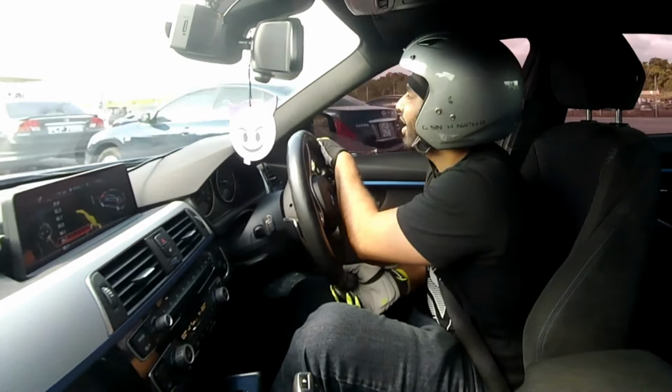Nice spec with the BBS wheels, red contrasting calipers. Looking pretty good. So nice lineup here for the track. There we have our RX8, 320i here. Some more bits and bobs around. Nice cool scene. So just enjoying it. We're heading over to the drags in a bit.